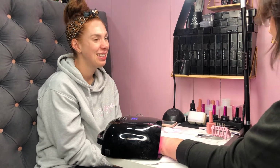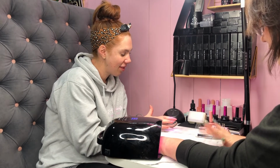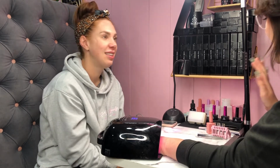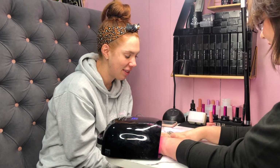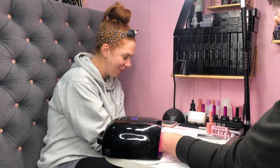Although I won't lie, I am that client. When someone else does my nails, like when my friend did the nails I've got on my other hand, I'm in and out of the lamp. Does somebody else do your nails? Oh, she's amazing. Ignore that one, but they are amazing. They are so cool. But I do sit there thinking, oh, I wouldn't do that. I would be the worst.